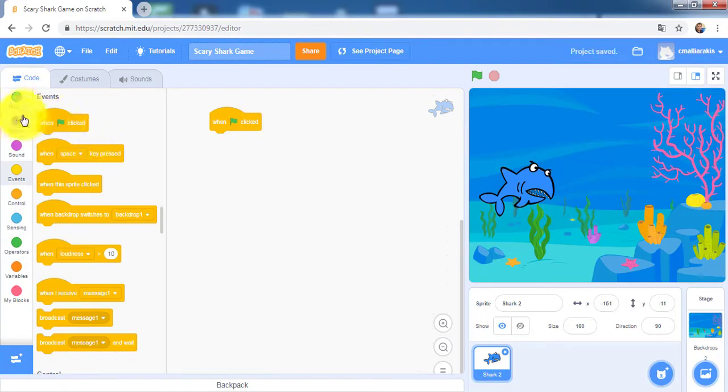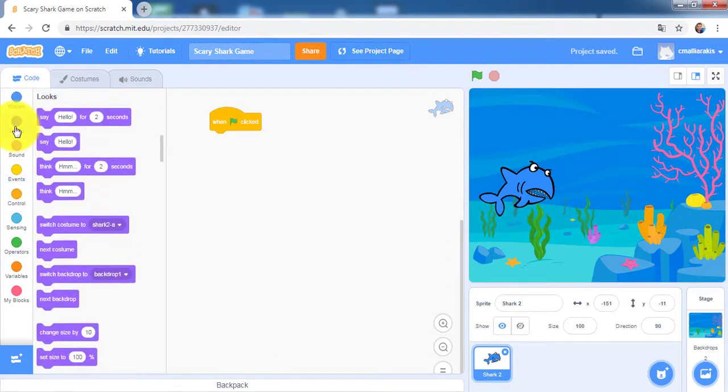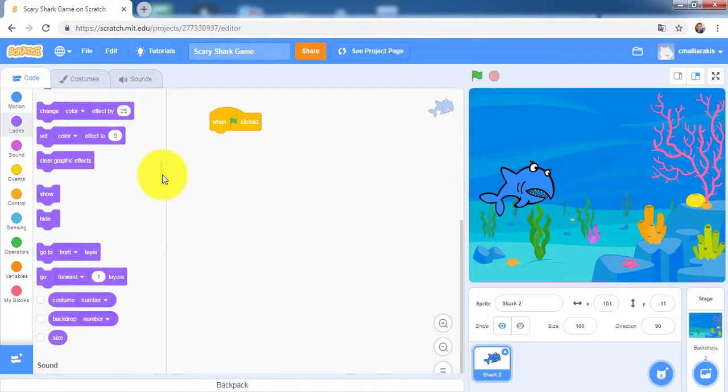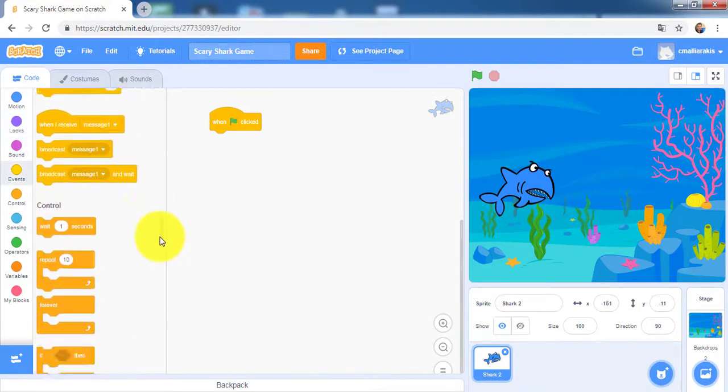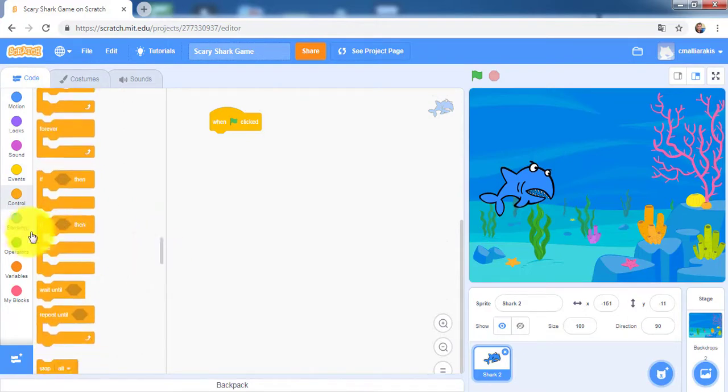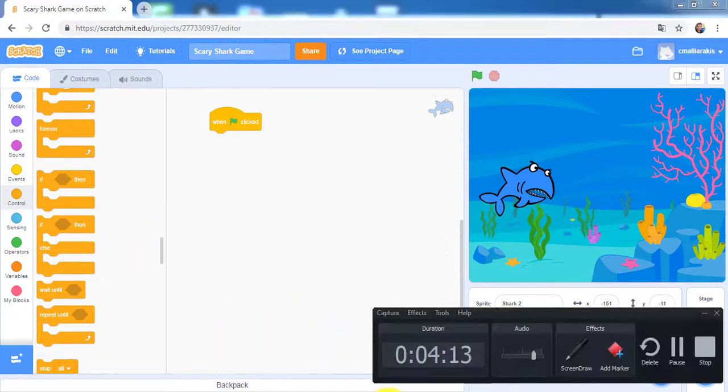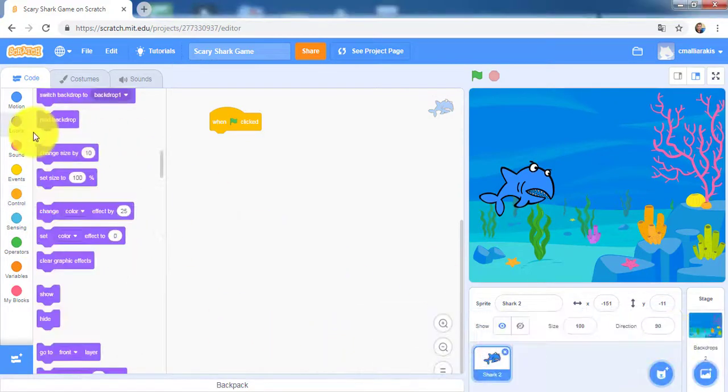Then go to looks, no, sorry, go here to looks and drag and drop.